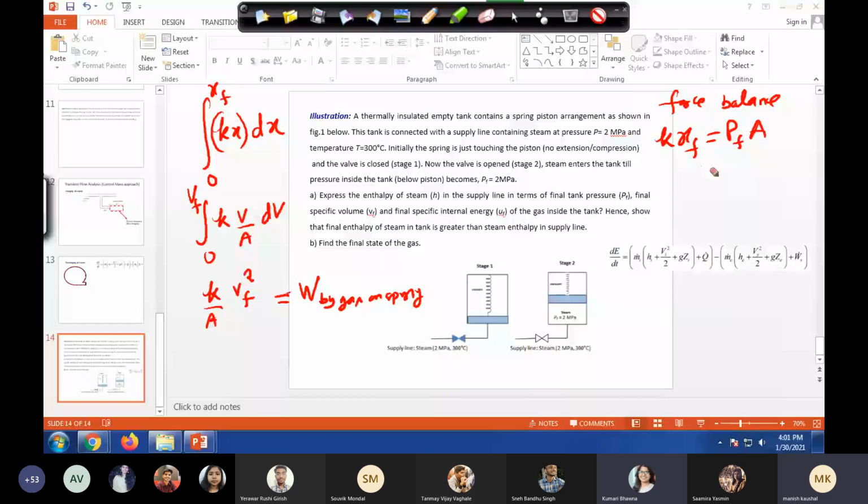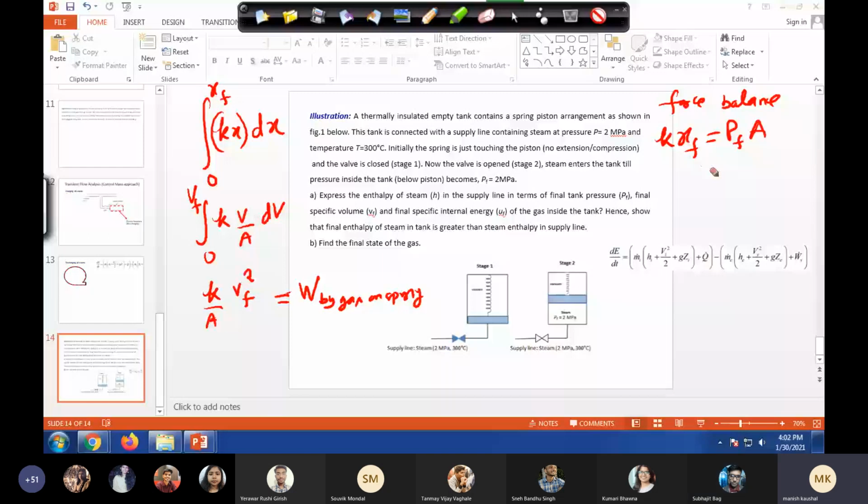My system is below the piston, not above. So no problem at all, right? Yes, sir. That's why I said that this time I'm taking the system below the piston. So there should be a half under vf. Oh yes, integration was a mistake. Yes, very good. Thank you.